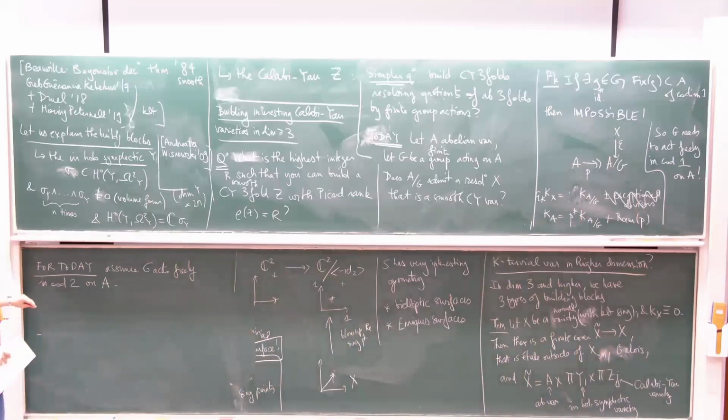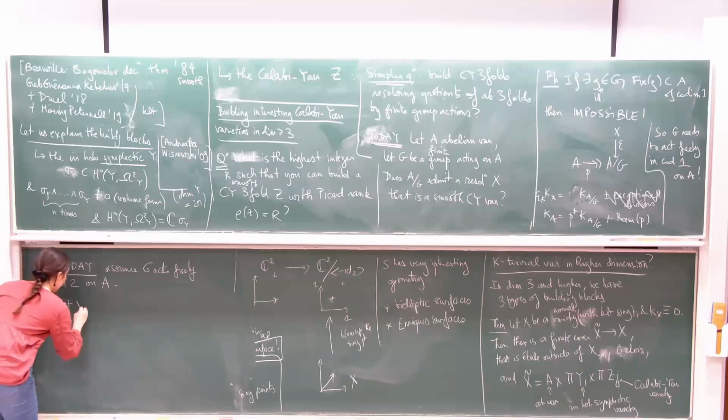So are you saying that in this case, C2 of X will be trivial? So if such a resolution exists, is C2 of X equal to 0? Not C2 of X equal to 0, but let me write it. Okay. Yes. So, remark.